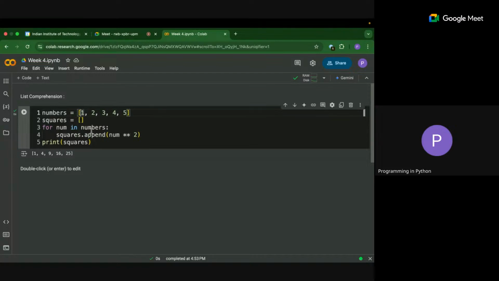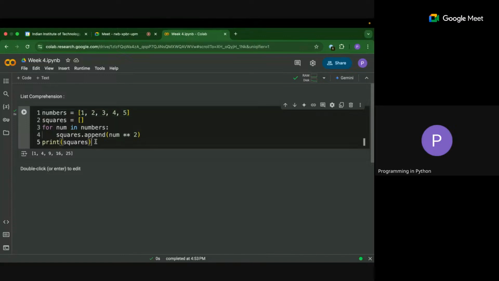So for each number, what to do? squares.append, and what are we appending to squares? num**2, the square of that particular number. So into this squares list, we are appending the square of the numbers from the numbers list.